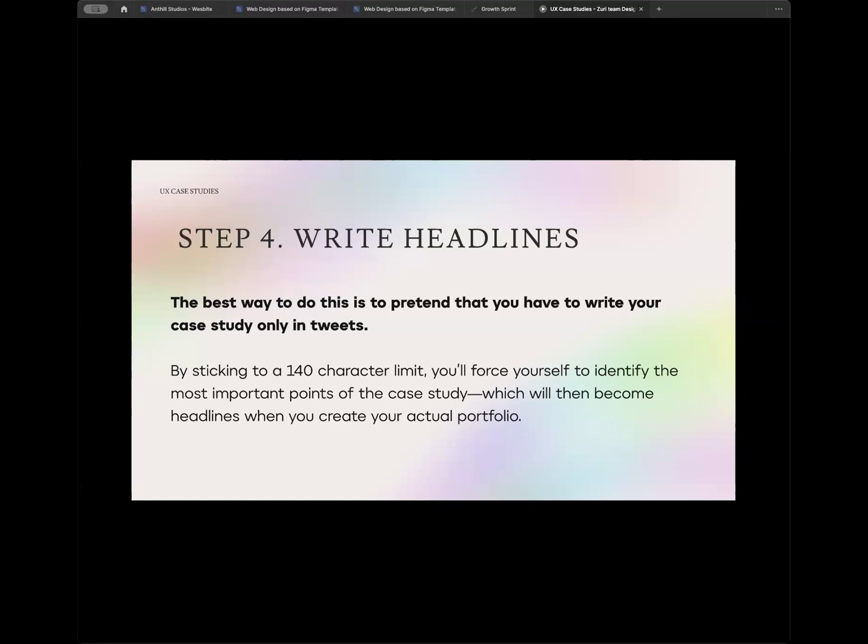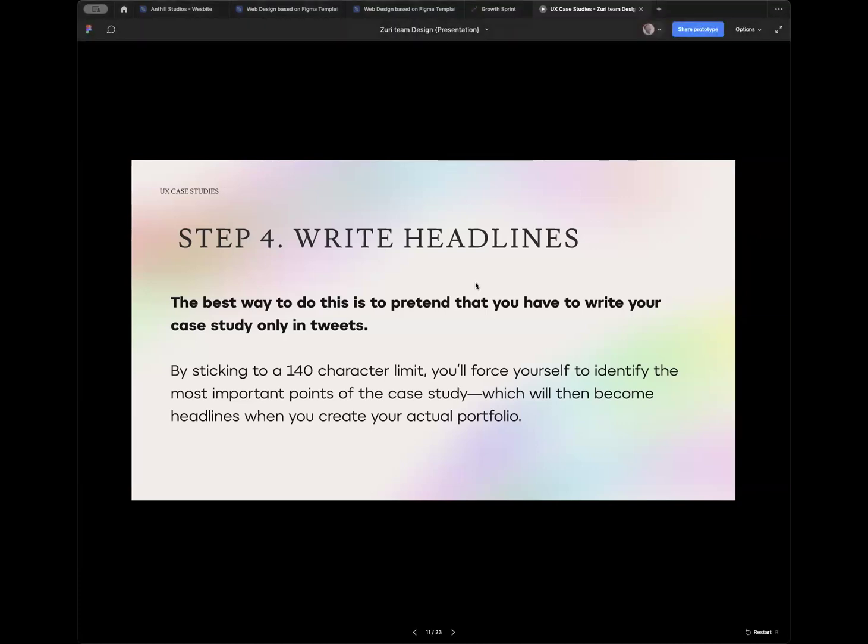Let's just put it at that, because if I was about to scan through everything and there was no break, I'd be like, oh my God, this is too much information. But if I'm scanning through and then there's a break, I can take a pause and read that headline, keep scanning through again, and take a pause and read the next headline. So basically that's what it does, right? So for each section of the outline that you're working with, you need to write a single headline. A single headline. So here's what I mean.